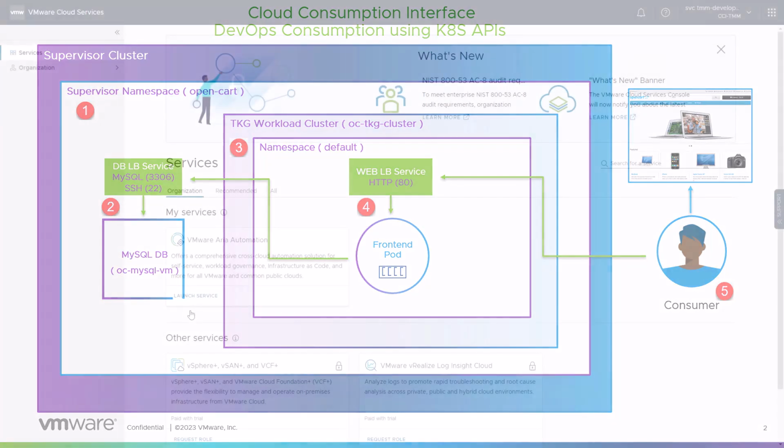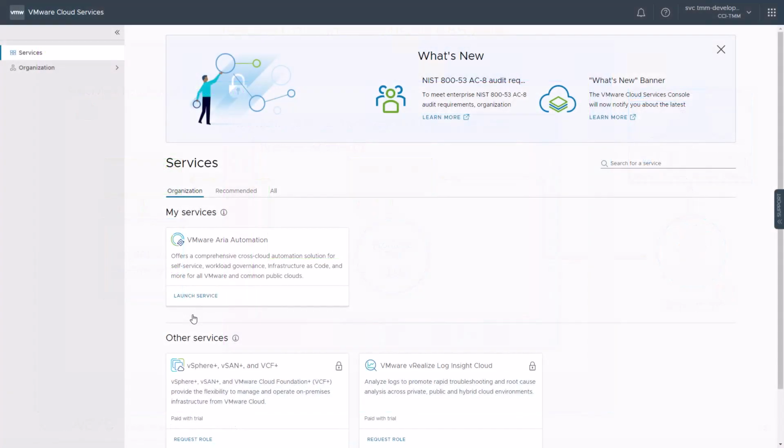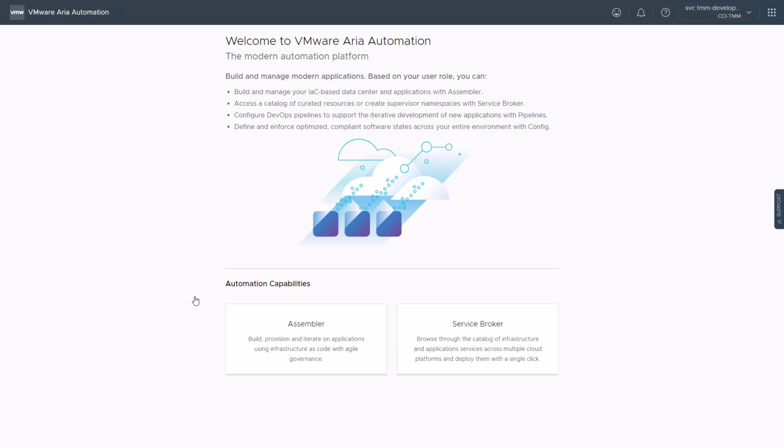So let's get started. Developers can log into the VMware Cloud Service portal and launch VMware Aria Automation to build and manage modern applications via the Cloud Consumption Interface, a simple self-service consumption of Kubernetes via a unified interface for both on-demand infrastructure and containers provisioning across VMware-based cloud, enabling an authentic DevOps experience available through a consistent open command line interface, APIs, and a cloud-like UI to interact with for all cloud and IaaS services and operations.